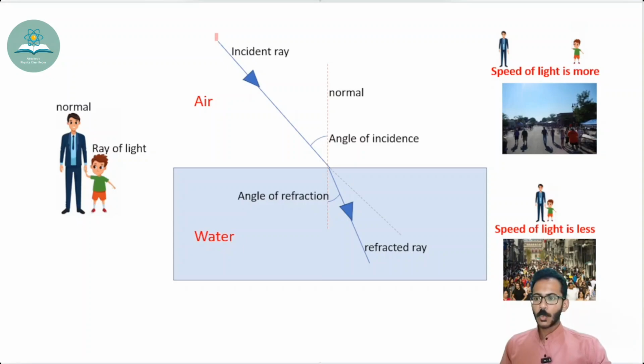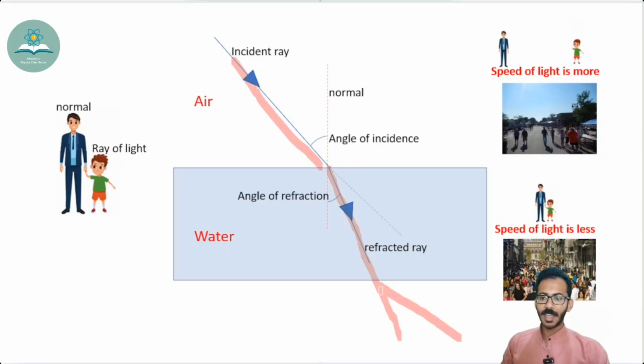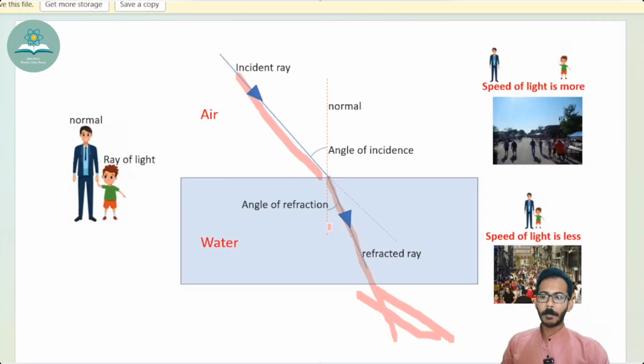So, a ray of light, when it comes through an optically rarer medium, will go away from the normal. When it comes to an optically denser medium, it will go near to the normal rather than moving away from the normal. That's it. Now, suppose the ray is coming out of the water, it is supposed to go like this, but now it's free to move. So again, it will move away from the normal. Remember one thing, in both the cases, the incident ray and the emergent ray will be parallel.